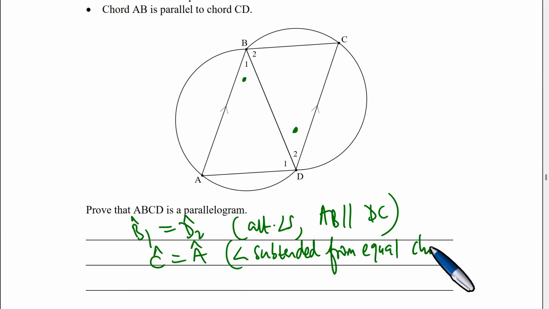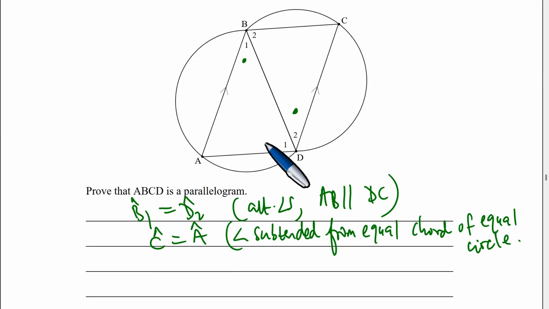Sir? Yes, please. I was going to say B2 is equal to D1 for alternate angles, and then say A and C are equal because of the third angle in a triangle. Okay, why do you think A and C are equal? The third angle in a triangle, sir. Yeah, I agree with you. But to have the third angle, you would need two angles first. What would the two angles be? B2 and D1 are equal because of alternate angles. Good, I agree with you. So angle B2 is equal to angle D1. D2 is B1, we've already stated that.